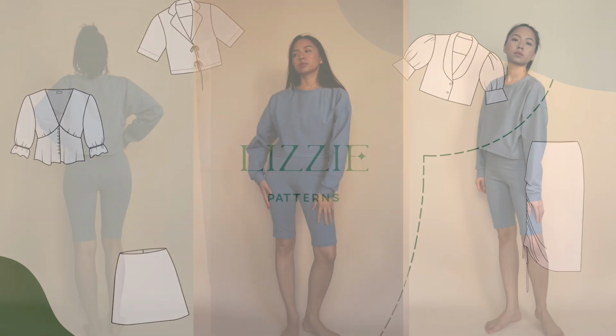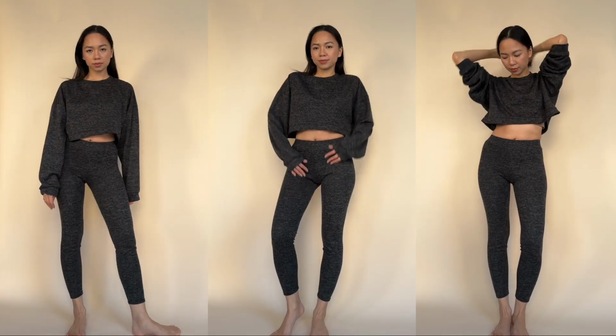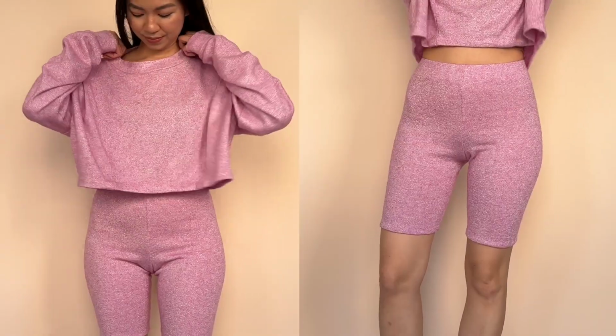Hey everyone, Lizzie here. Today we are creating a cute loungewear set with options like crop or full-length sweatshirts and biker shorts or leggings. It's beginner friendly and won't take much time, so let's dive in right now.